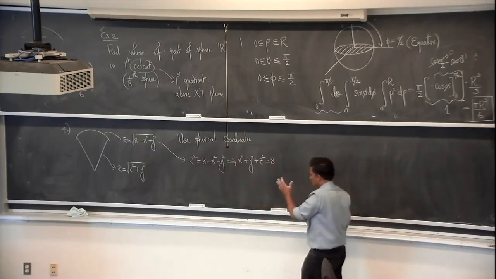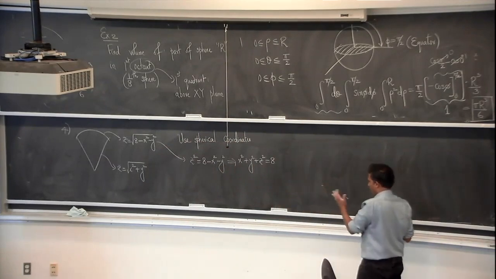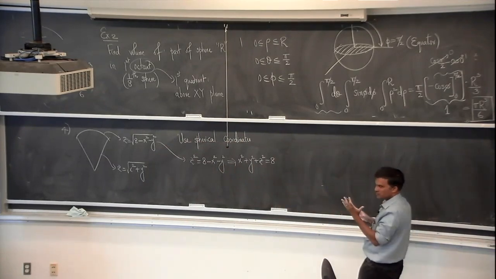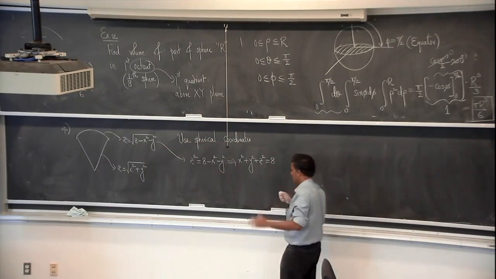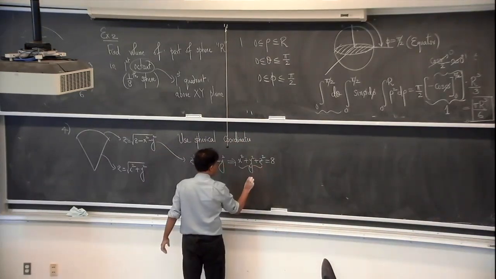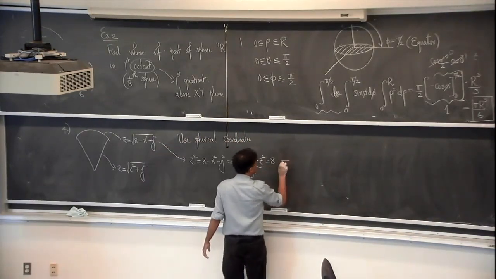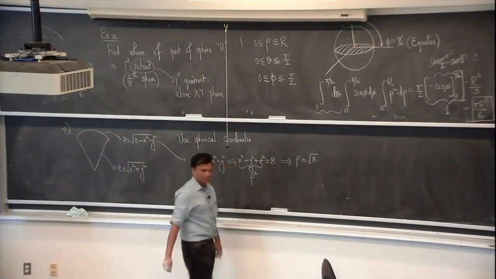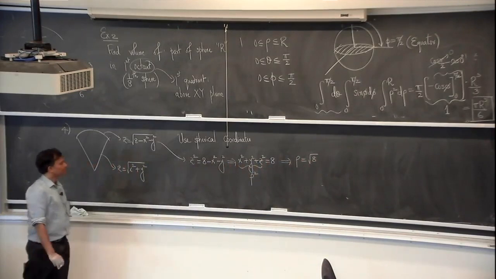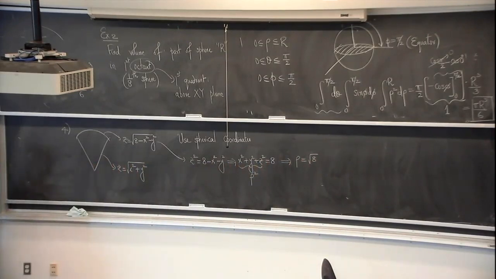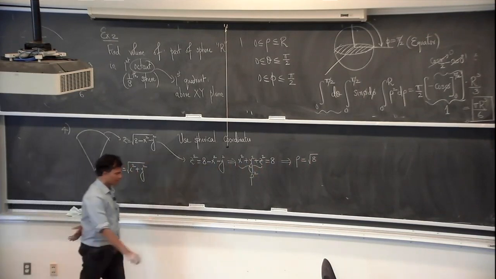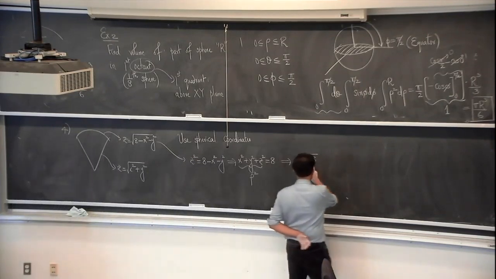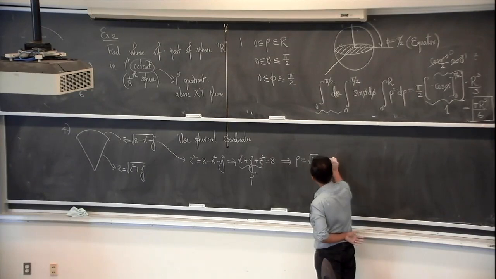At this point, you should be able to look at the hemisphere and just move the terms to get the radius of that sphere or hemisphere. So this is rho square, so rho is the square root of 8. So the limits for rho are pretty straightforward. I know it's not a very nice looking number, which probably might explain the square root of 2 in your answer earlier.